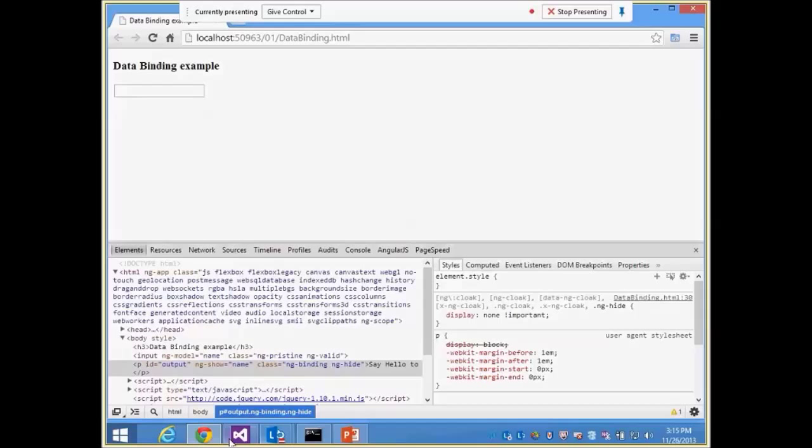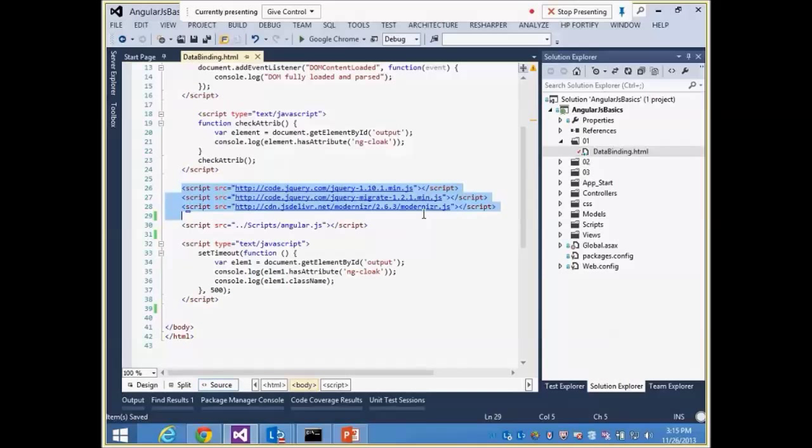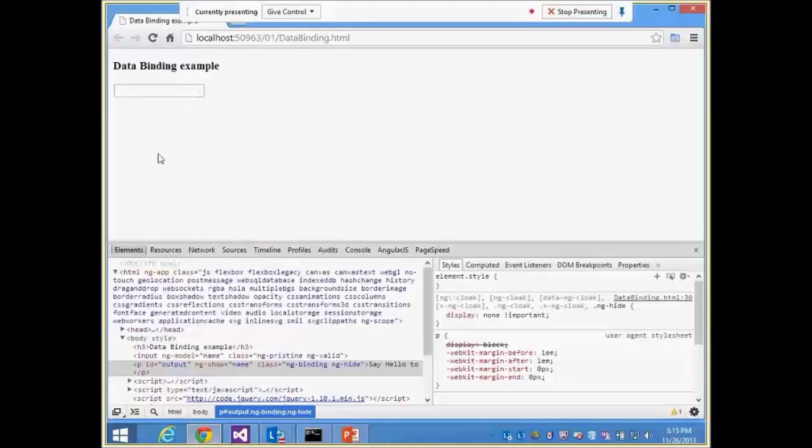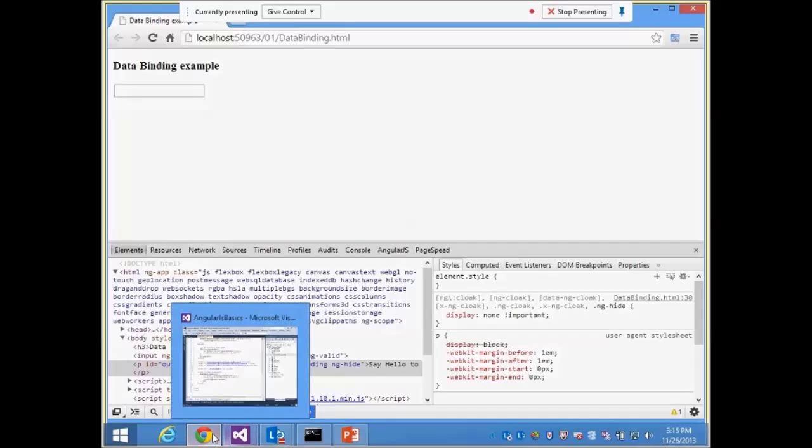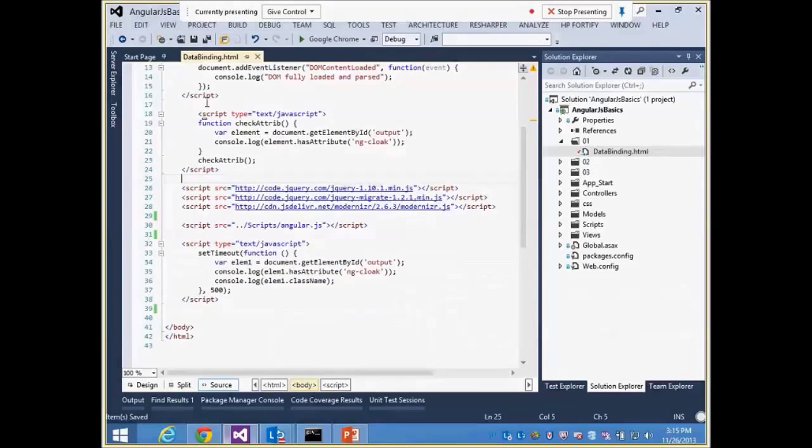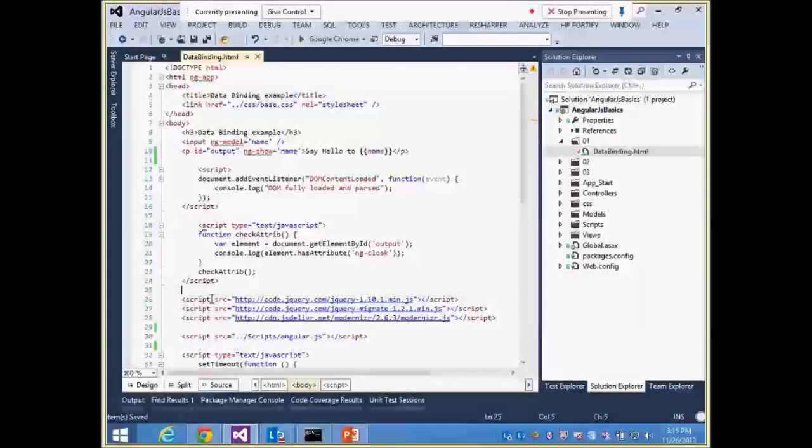So what I did there was I'm loading a bunch of JavaScript files. I'm not needing them, but I'm just loading them to delay Angular loading in. So what you saw there is called FOUC, flash of unstyled content. It's where your UI looks too flashy on the page, right? In order to avoid that, let's go to what the other part of the script is doing. I've put a listener on the DOMContentLoaded event.